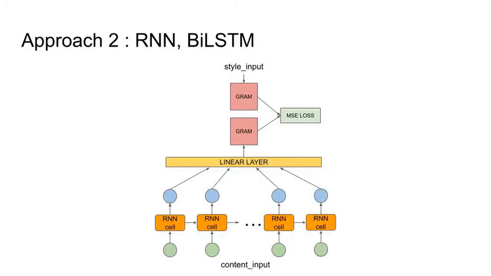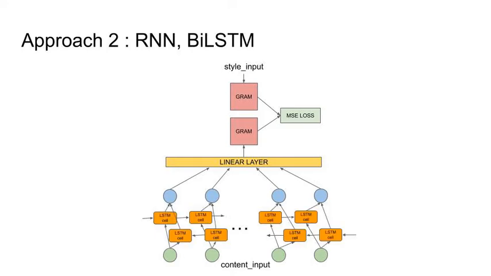Our second approach was to use recurrent networks. Since audio is time series data, we thought RNN should be a better model for analyzing and generating audio because they take into account the output from the previous step. The RNN we trained is composed of a single RNN layer fed into a linear layer, which produced the output. Like in the baseline, the Gram matrix of the output is compared against the Gram matrix of the style input. On using a deeper network, the model was not able to pick up the content of the music, and so a shallow network was selected.